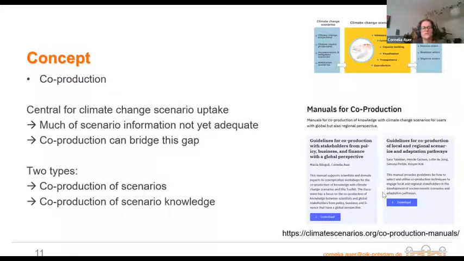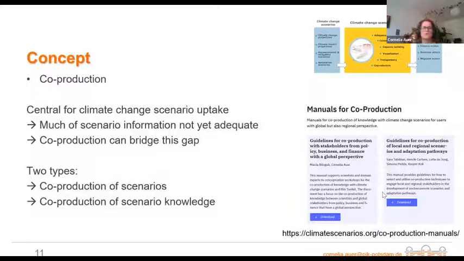And we also see, despite we want to provide a service infrastructure, on the short run, we don't see that this service structure would function completely standalone with stakeholders. We think that co-production will remain an important aspect and concept in order to not only provide the data to the stakeholders, but also to get the information back, because a lot of information is not adequate yet. And this is also something that was reflected before by the speakers, and co-production can help a lot towards that.